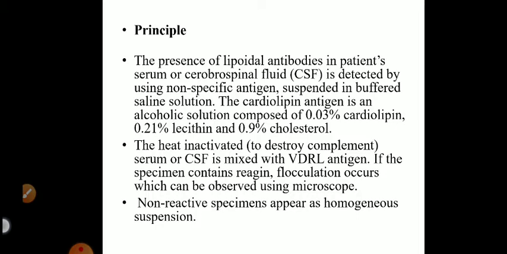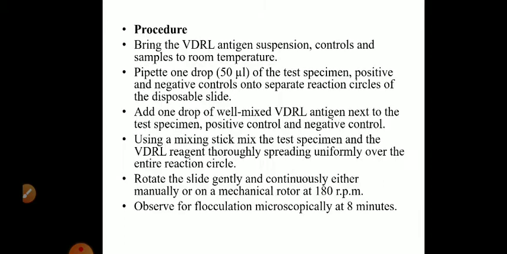Now, if the patient serum is reactive and contains anti-lipoidal antibodies, then you can see flocculation. In that case, the serum is said to be reactive. If the patient is negative for syphilis, then the serum will be non-reactive and we won't be able to see any antigen-antibody reaction. That means no flocculation will occur. So a non-reactive specimen appears as a homogeneous suspension, whereas a reactive sample gives a flocculation reaction. We have to check the reaction at the end of 8 minutes, right?